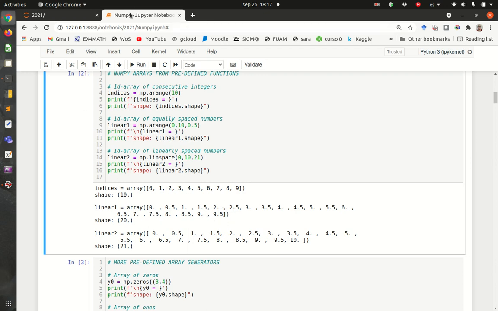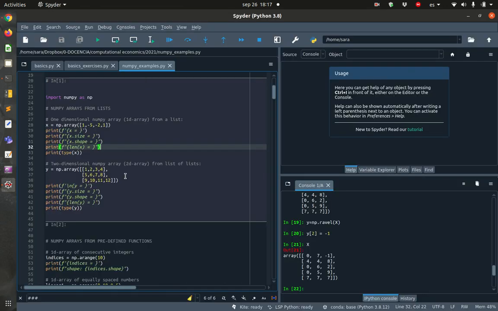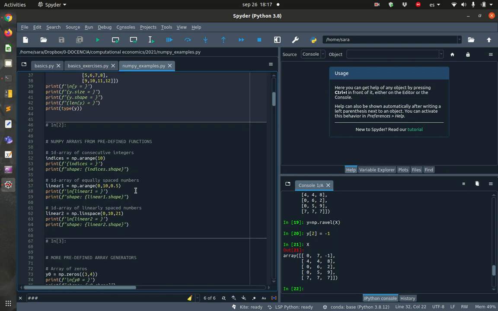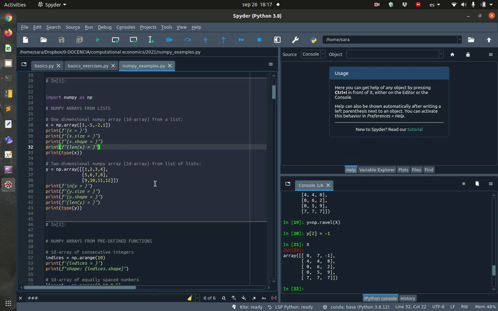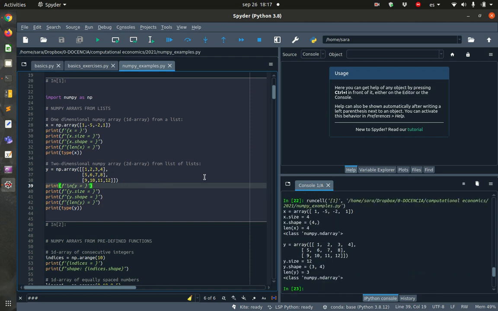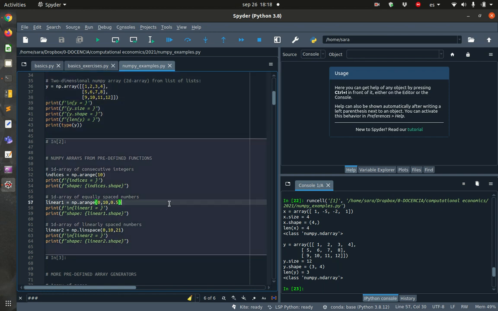In fact, I'm going to go to this file that you also have in your Moodle account of this course. So if I run this, you can see we have exactly the same output as before, okay. And now I'm going to run this.